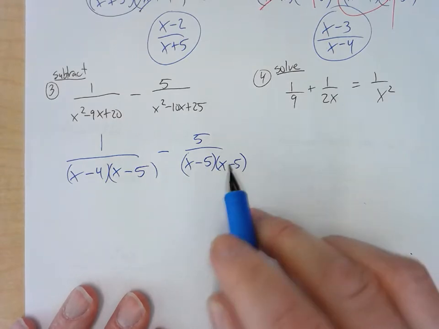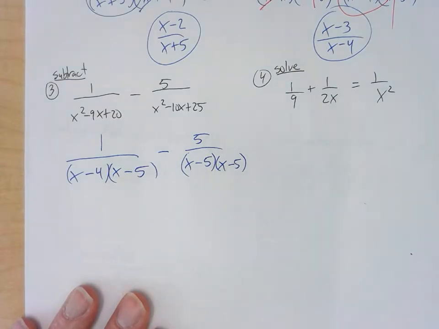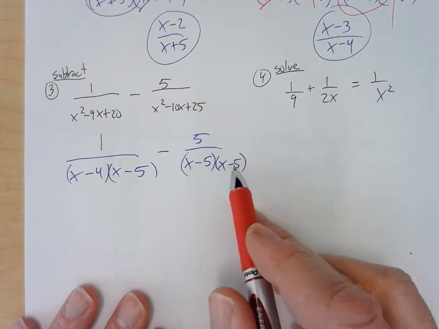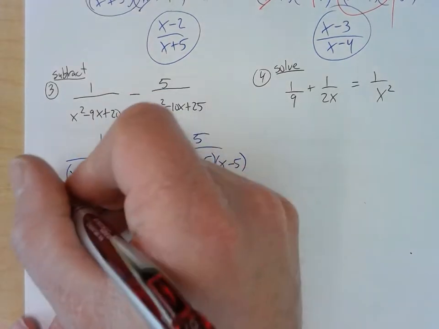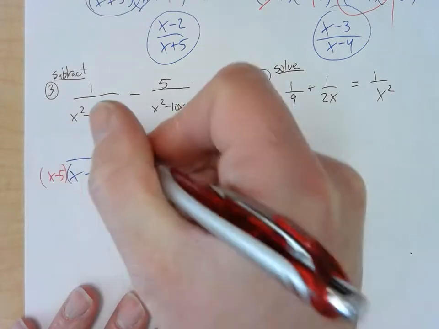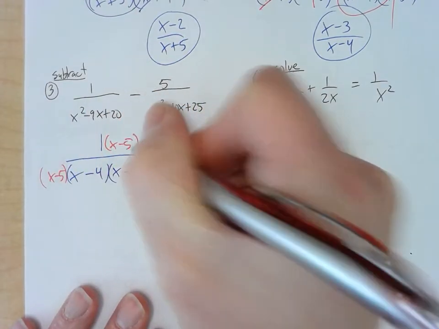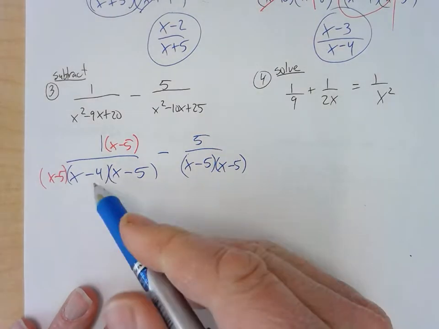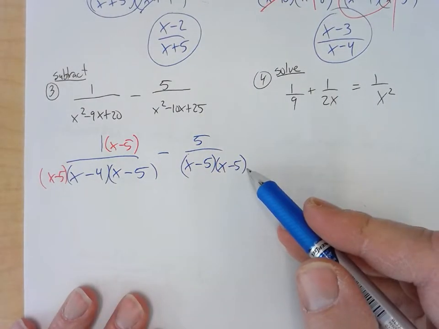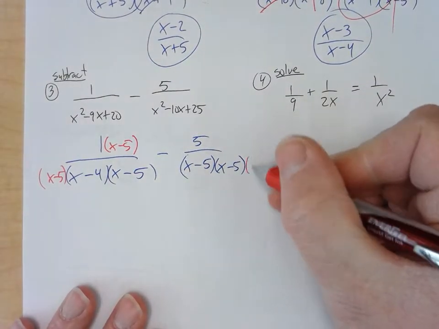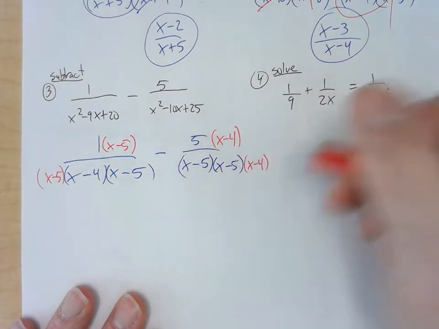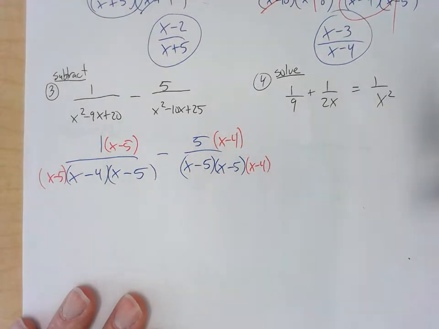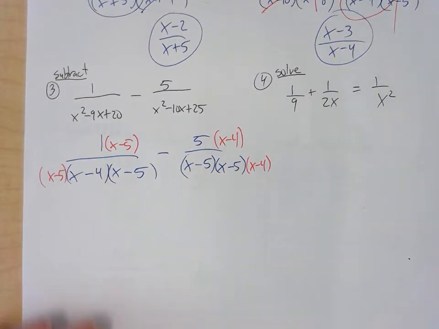So this one here has 2 x plus 5s. That one only has 1 x plus 5. So this one has 2 x plus 5s, and this one only has 1. So I got to have an extra one, don't I? Okay, this one has an x minus 4 and this one doesn't. So this one needs an x minus 4. So we multiply the numerator and the denominator by the same thing, because the same thing divided by the same thing is 1. So I'm not changing the value of the fraction, I'm just changing its appearance.